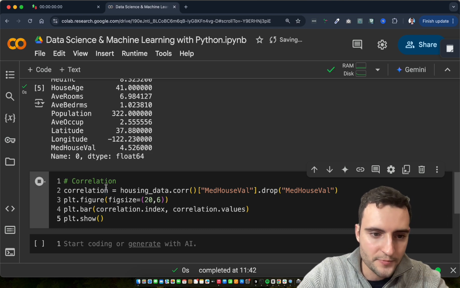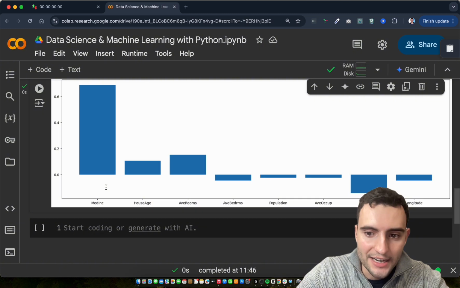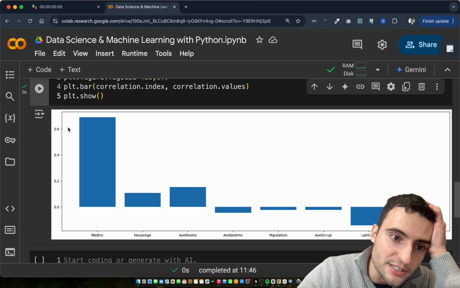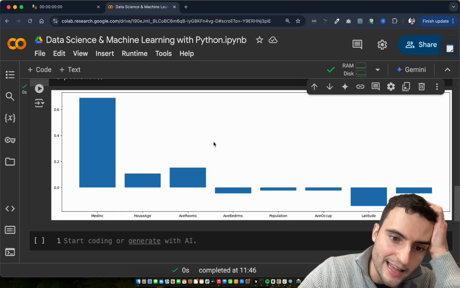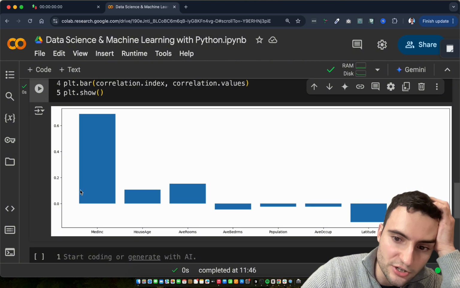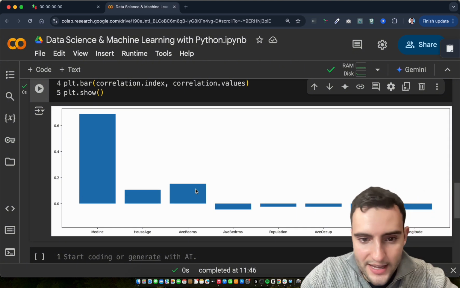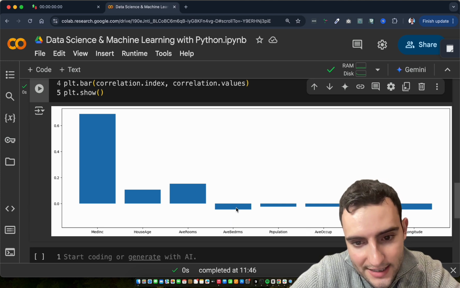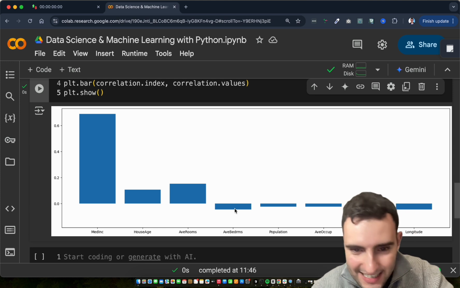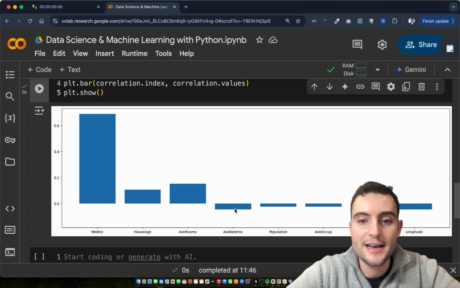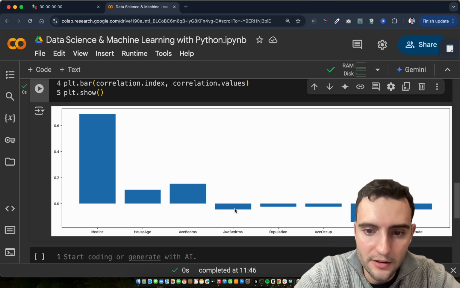So if I run this, here I'll get actually the correlation, and it's pretty cool. Here it shows that it's correlated up to a 0.6 for the median income to the house price. Here, for every single change in house age, it's correlated by 0.2. Here, the average rooms is positively correlated. The more rooms, the higher the price. The average bedroom, here we see slightly negatively correlated, but it might be so small that it could be just a blip in the data or an outlier.